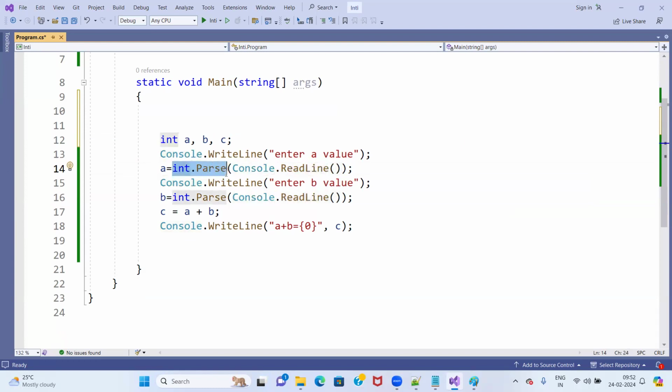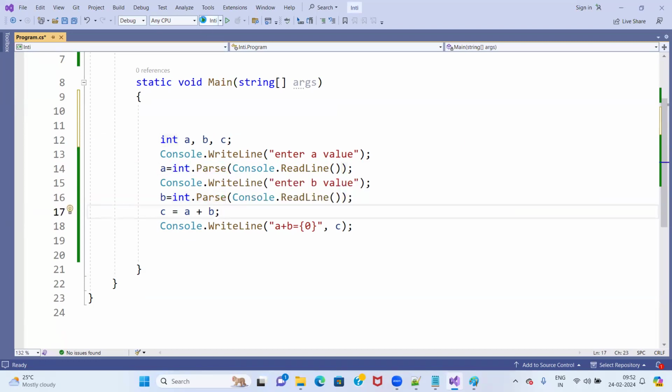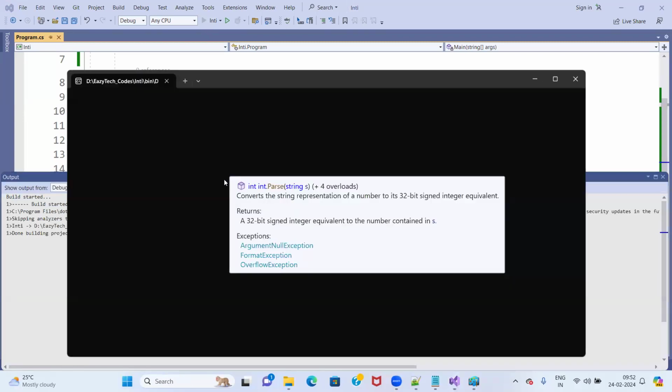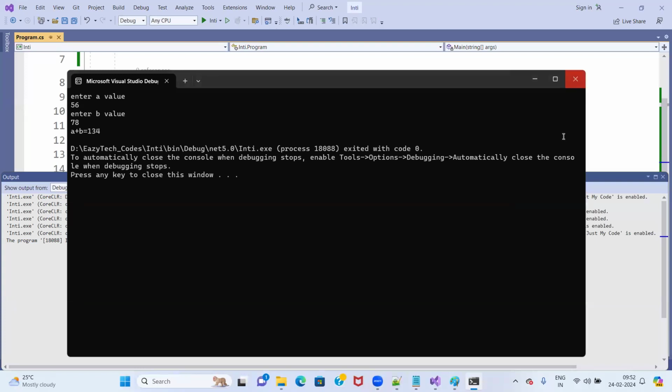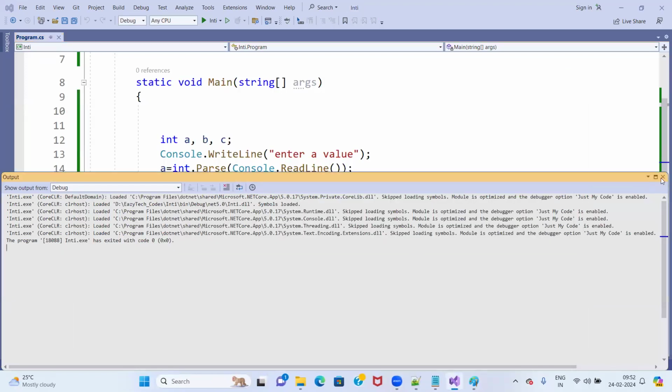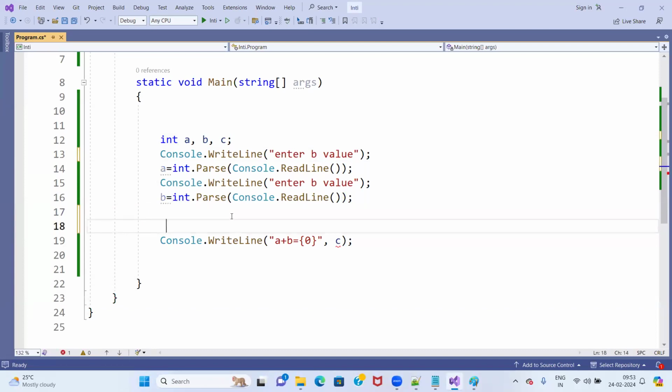And int.Parse tells your system that this is not a character, this is a number. That is how it will execute. Don't try to memorize these programs by heart. I will ask you questions.